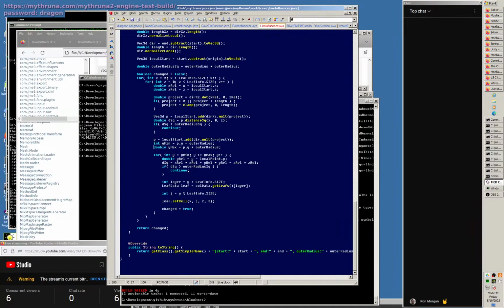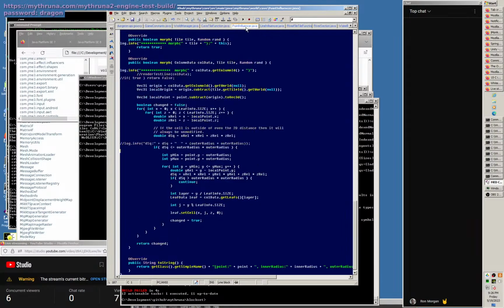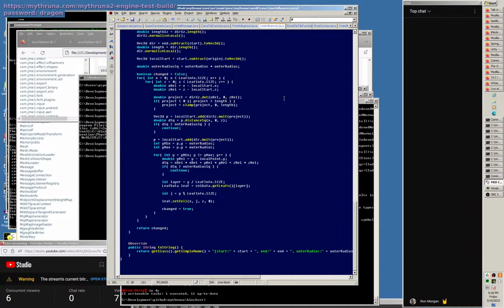They don't need to be, shouldn't be. But P is a double. What did I do over here? Oh, because P wasn't a double here. Point wasn't a double here. So these can be.